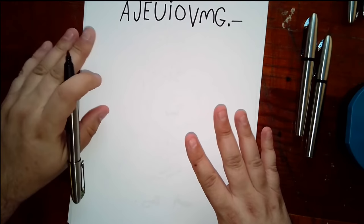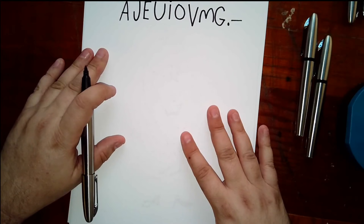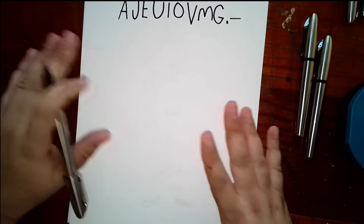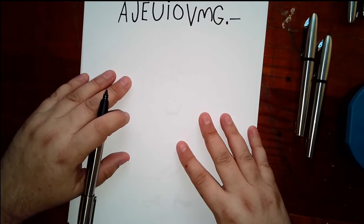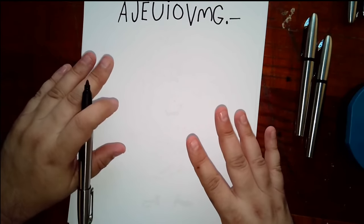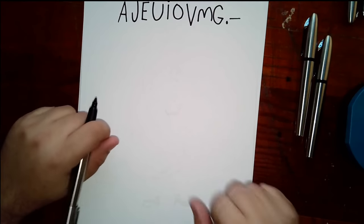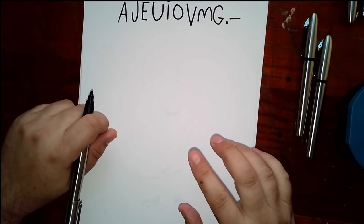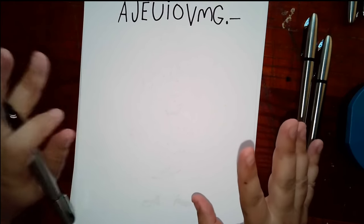Okay, now I'm going to ask, does anybody know what that spells? All right, now I'm going to give you a hint. It is a very popular animal. Now I'm going to give you another hint. Ready? The letters are scrambled. If you unscramble the letters, it makes the animal. Okay, anybody want to guess? I see some guesses coming in. All right, I'm going to tell you what that spells.